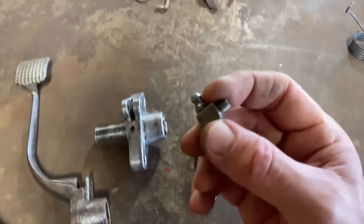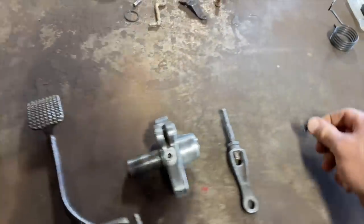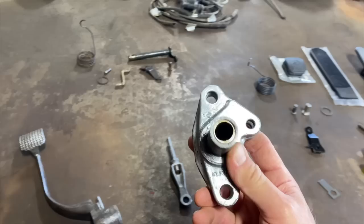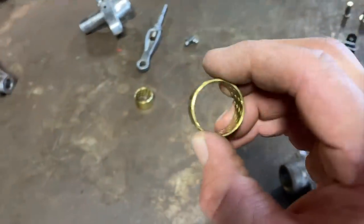We're gonna hook up the grease gun to this and clean it out. But I'm pretty sure it'll work. We'll put it back in here and it greases up that shaft in there. So I'm gonna put these on the vise and see if we can knock out these bushings. Hopefully we can knock them out without screwing anything up. Let's try it.